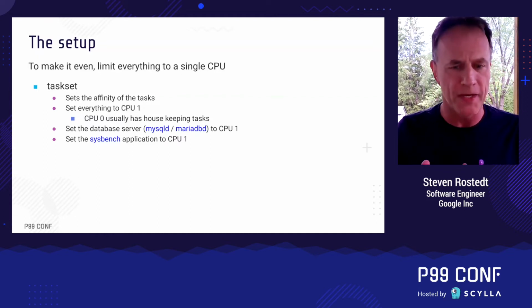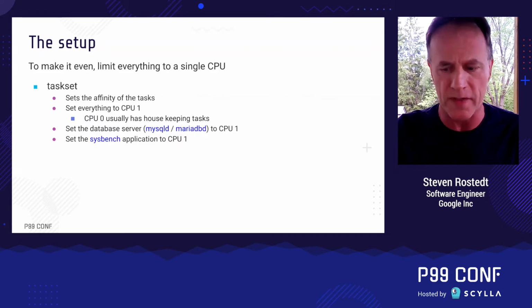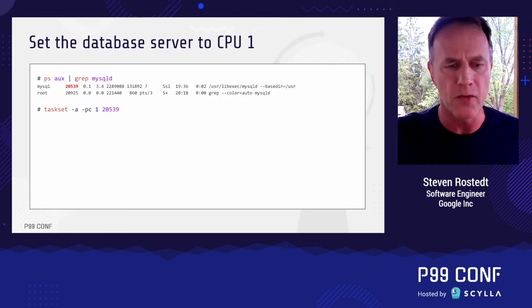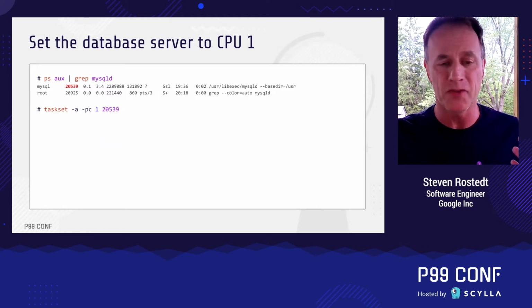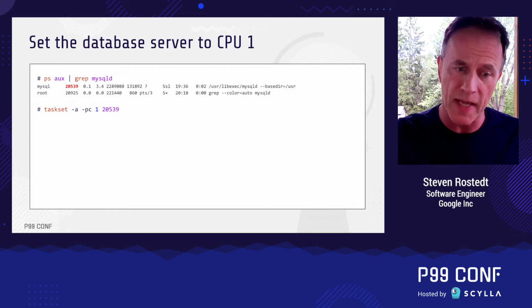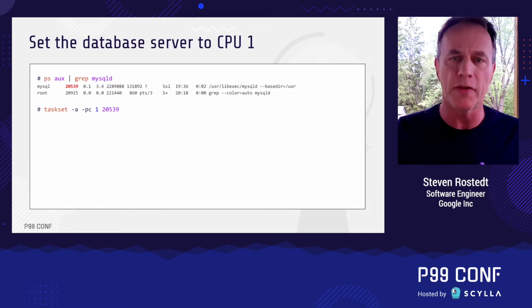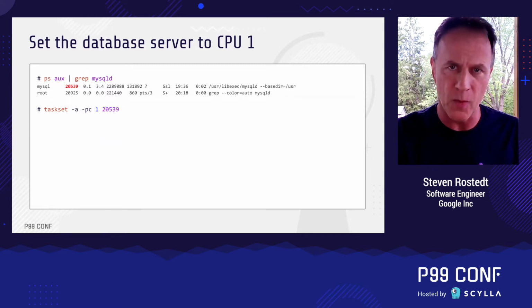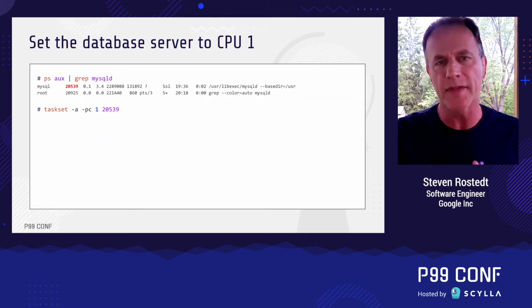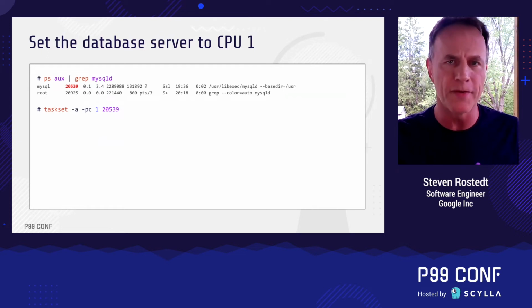The database server I made sure was assigned to CPU 1, as well as the benchmark that I ran. And how did I do that? Well, first thing I did was I find out where the database server is running. So I searched on Fedora for mysqld, and I found the process ID, 20539. And then I ran taskset -a -pc 1 20539. And what that says is -a means include all its threads. Although I only did ps aux, that process for MySQL actually has several threads running. So if I left off the -a, I'm only pinning the one thread to the CPU, and it'll have lots of other threads that could run on any CPU.